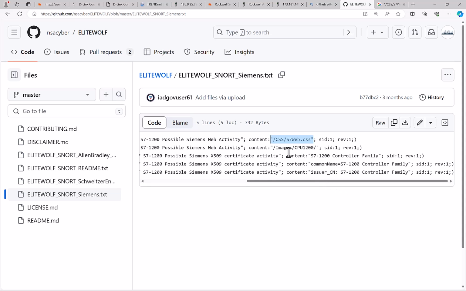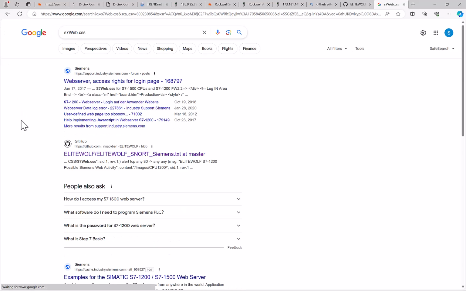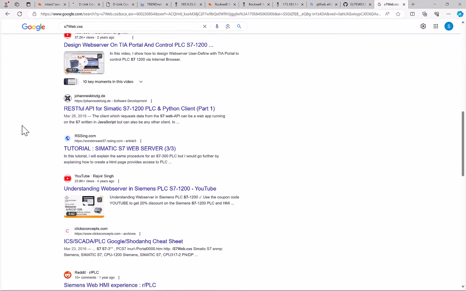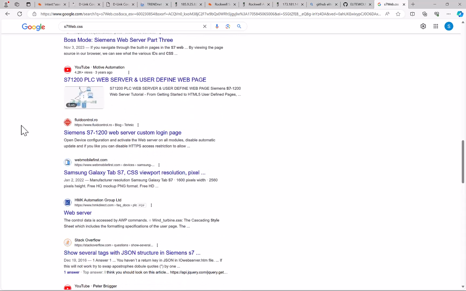You can see there's not really any web or specific page names except for this S7 web CSS, and it didn't look like anything is coming up directly other than other references to using the Siemens 1200.